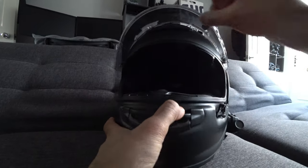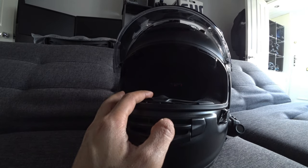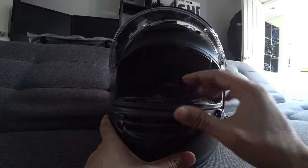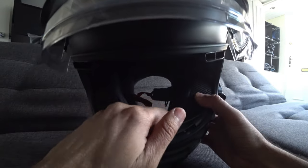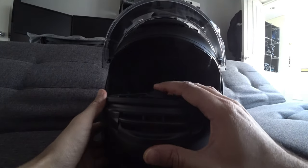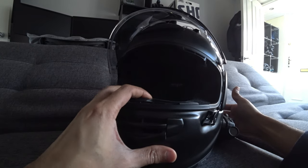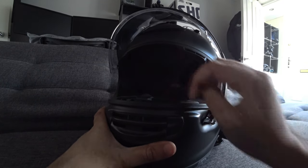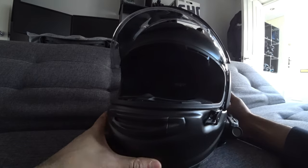But yeah, the breath guard, I did notice on one of the days, it was extremely windy, a really strong headwind, and I was on the motorway at the same time going against it. I would feel this on my nose sometimes. They've increased the space around here for this helmet, however the wind can blow it back enough to start tickling your nose, which is a bit of a strange phenomenon. I guess my nose should technically be below this edge, however that's what I found happening when I was riding with this helmet.